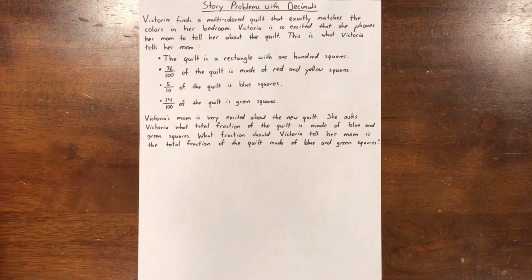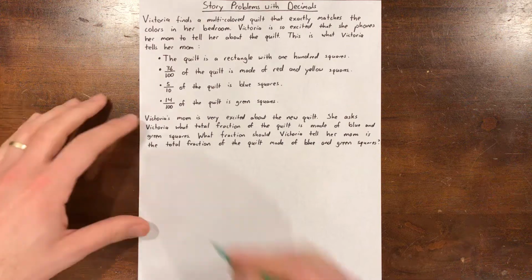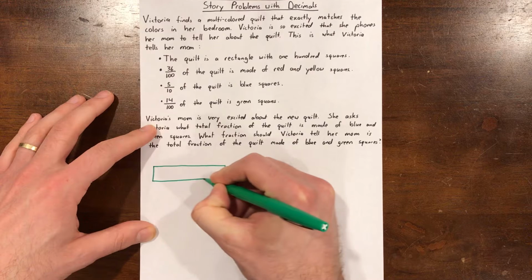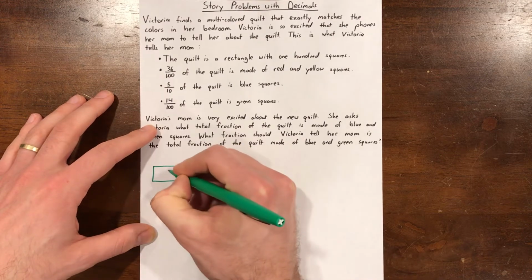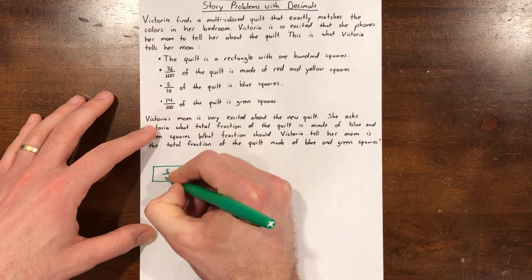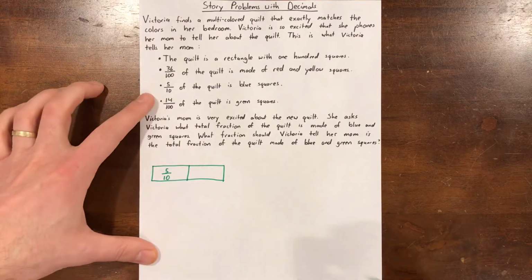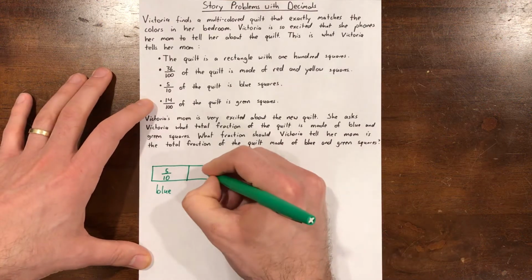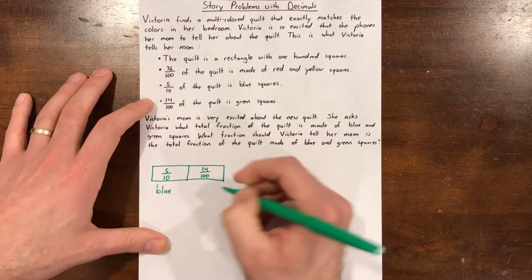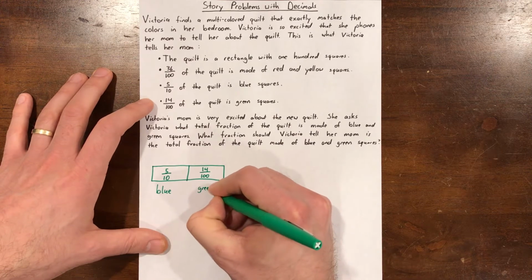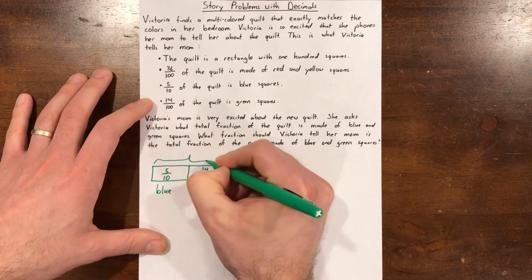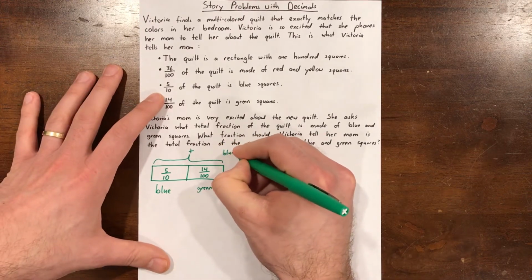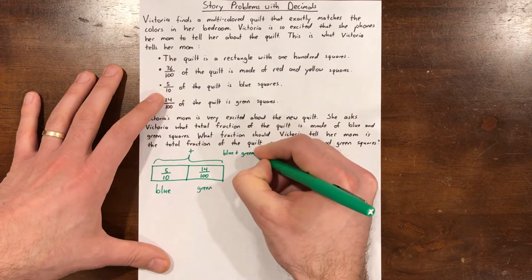Yeah, there's lots of different things you might have said. One might have been a tape diagram, right? Where we have something like this, and we say, great, we've got 5/10 as one part, and that's going to be our blue, right? And then we have 14/100. That's the other part. That's our green squares. And then our unknown is the total, right? And that's T, and that's the blue and green together.